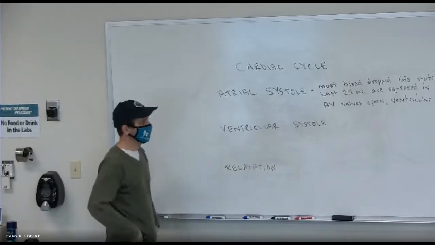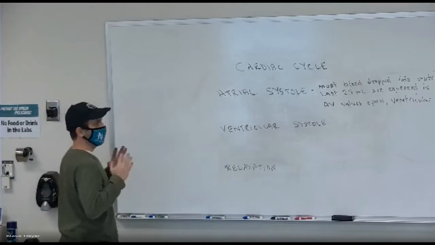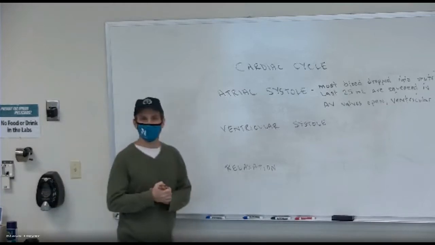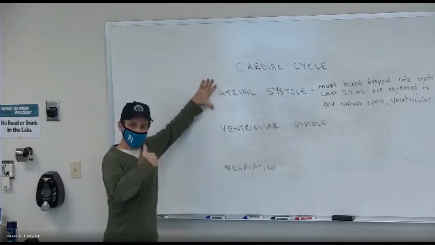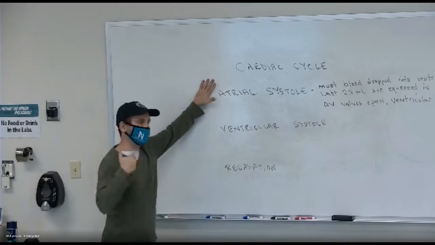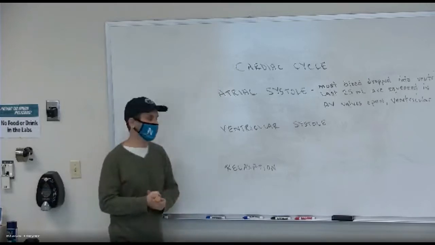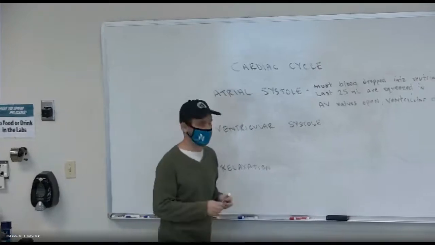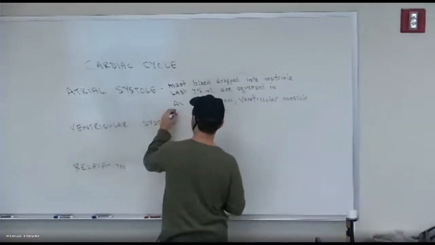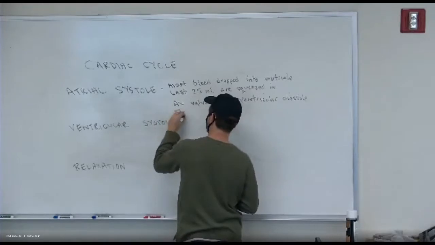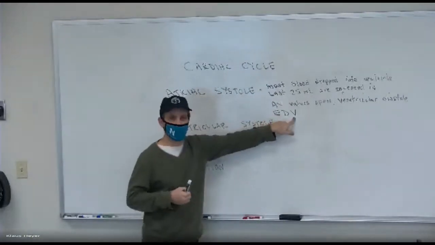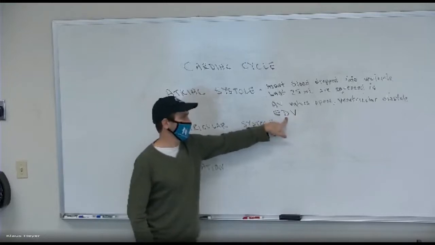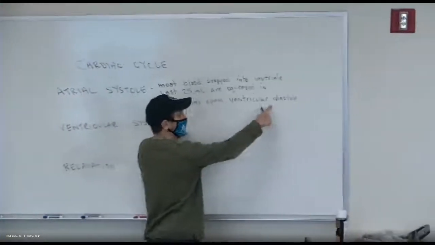And that's atrial systole. Now, there's blood in the ventricle. We're not even at the ventricle part yet. We're just talking about the atria having contracted, the blood's in the ventricle, and how much blood's in the ventricle? There's a term for that, and we call that end diastolic volume. That just means how much blood is in the ventricle when the ventricle's in diastole. The ventricle's relaxing.